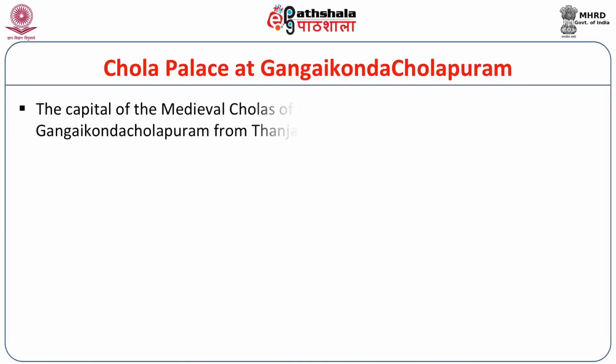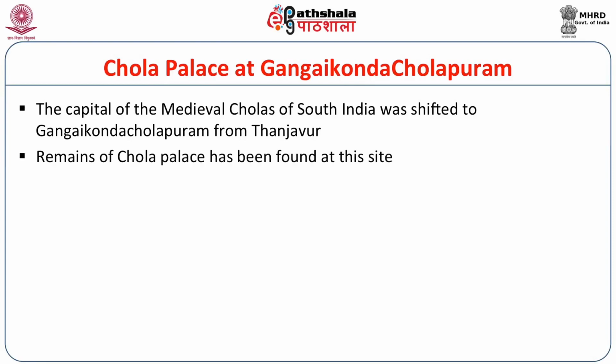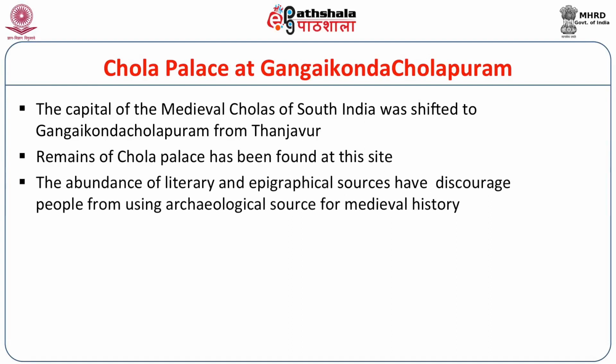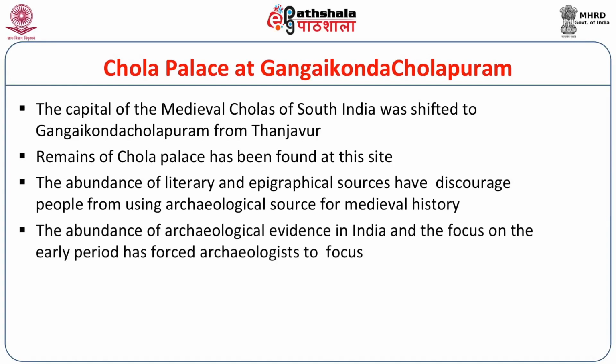We have medieval sites, several medieval sites. I am not going to discuss all these sites. I am taking 2 or 3 sites here. We have evidence for the Chola Palace at Gangaikonda Cholapuram. This was the capital of the medieval Cholas of South India, and it was shifted from Tanjavur to Gangaikonda Cholapuram. Remains of a Chola palace have been found at this site. The abundance of literary and epigraphical sources has discouraged people from using archaeological sources for medieval history, as I already mentioned. I think we need to focus more on medieval archaeology.